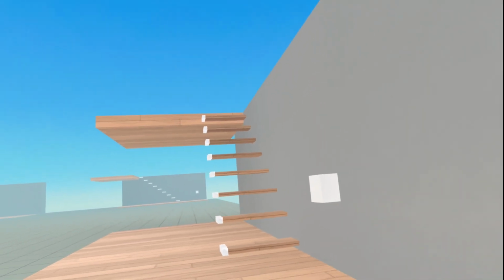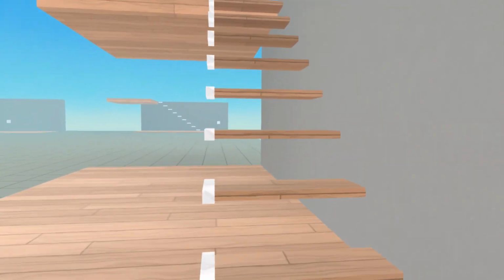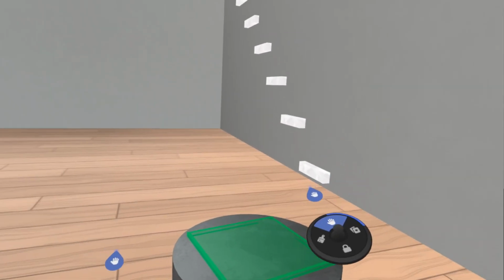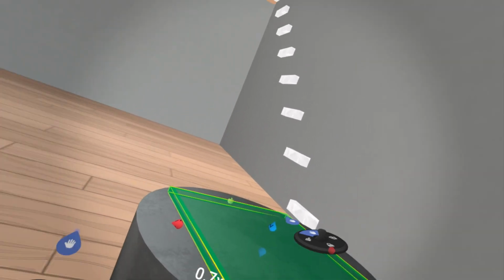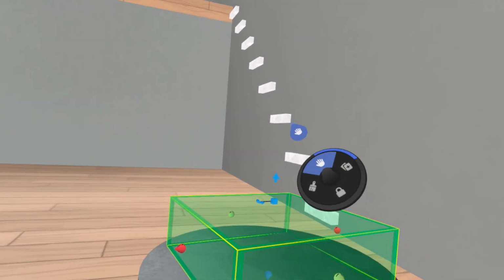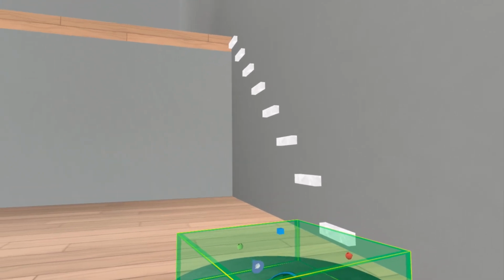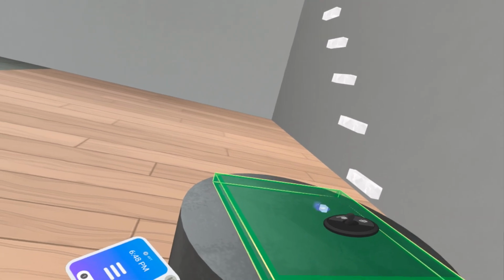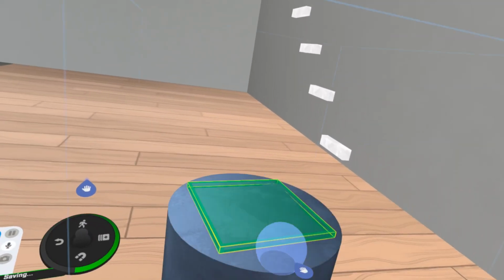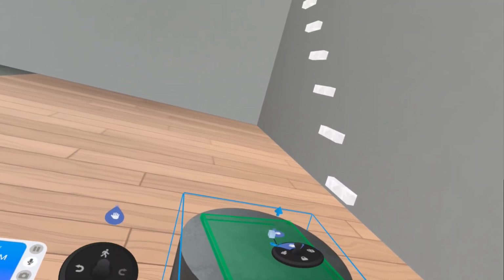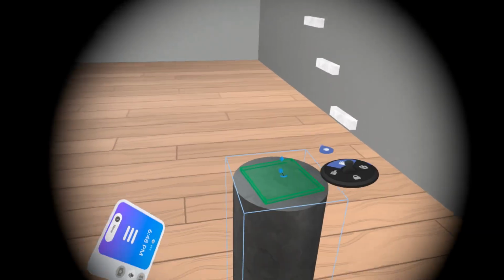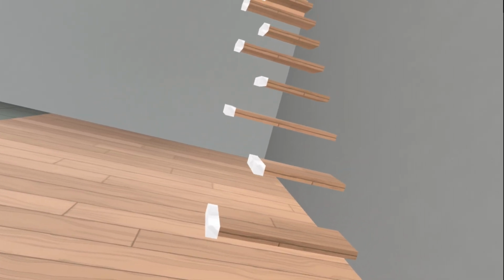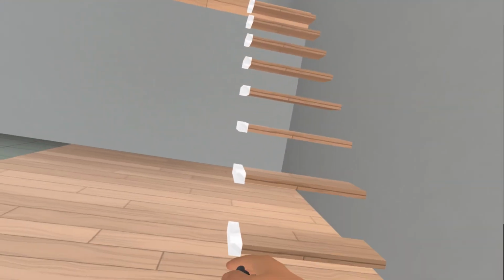Okay, so here you got it, guys. It's a totally functioning staircase. It looks cool. I'm from the future, and one thing to make the experience a bit better, just make sure that the trigger is not so tall, because when you put your hand in the trigger, for the trigger to register again, you need to get your hands out. So just make sure that the trigger is just slightly above the object you need it to work, so you don't have to slide your hands all the way up and then back in the trigger.